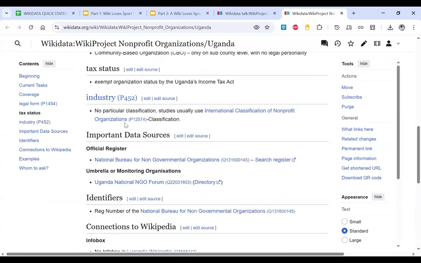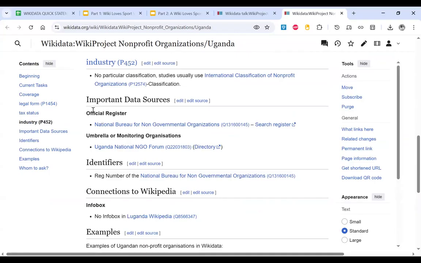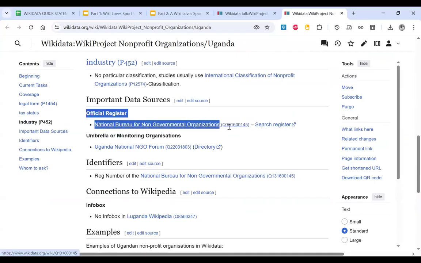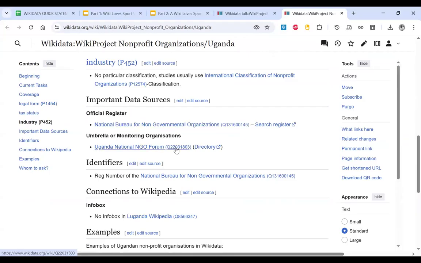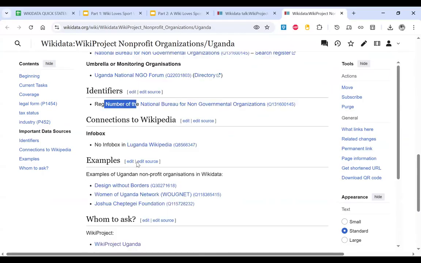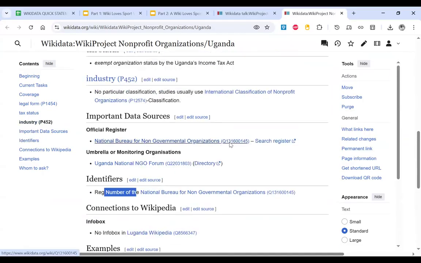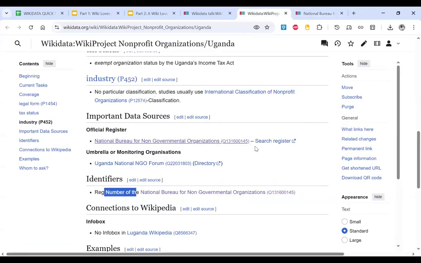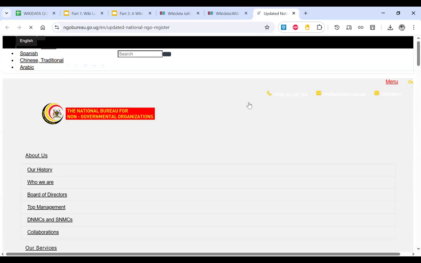And also they usually give you where you can get good data sources, which is the National Bureau for Non-Government Organizations, and search the register. Also Uganda National, these are the directories that they usually give out. Also registration numbers, so when you go to these data sources, you're going to be able to search the register. Even when you get the name, you can check on the list.